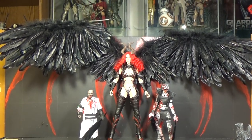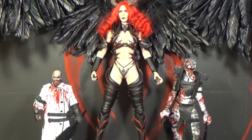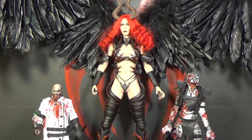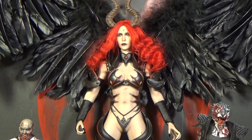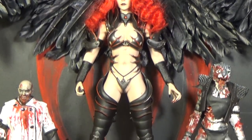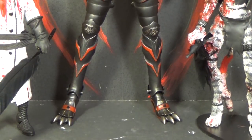We got all of her armor on — Zombie Cat did most of it. We're actually filming this on a separate day from the first part because it took so long to get the armor on. After we were done we were like, let's finish this another day. It takes a while. This is the Red Sonja body and she's muscular, so the parts were harder to get on — especially the calf pieces, because the feet are separate and you have to really work them up onto the legs.